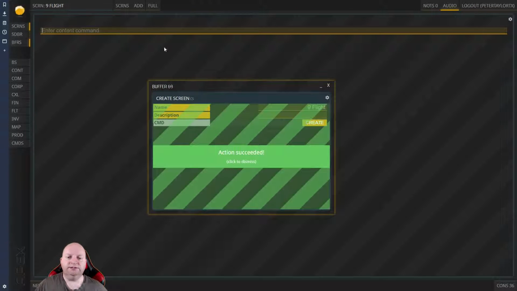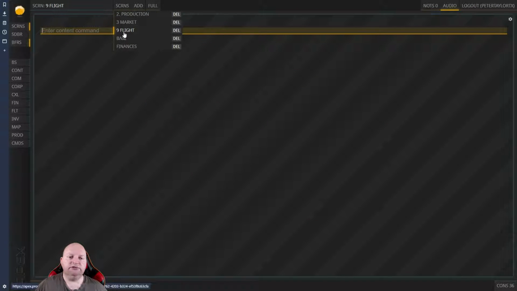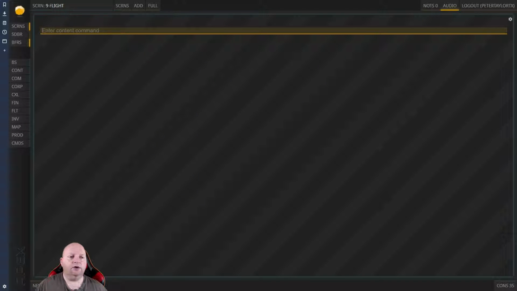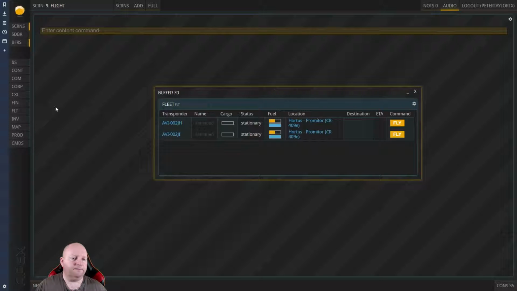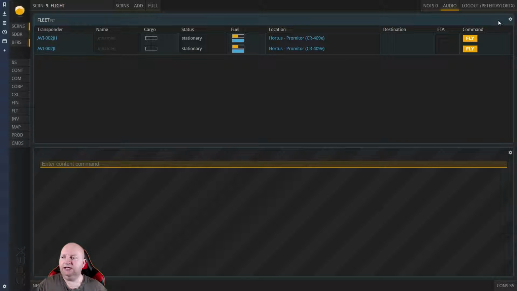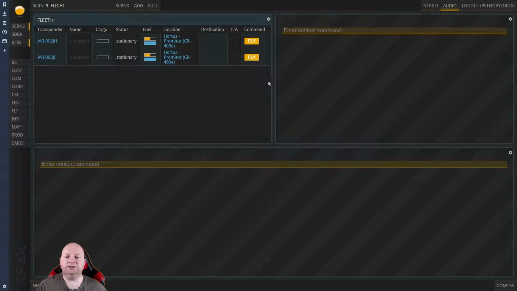Just so it's at the bottom, because it's something we'll use but not as often, so I'd rather it be down the bottom. Also, these should have dots just to help them look a bit better. So let's put a dot just there and a dot just there. Okay, the flight one's going to be relatively simple. We need to have our ships. And we're going to split that vertically, and we'll split it horizontally because we don't need that much screen space.